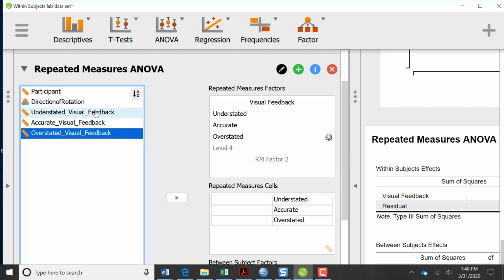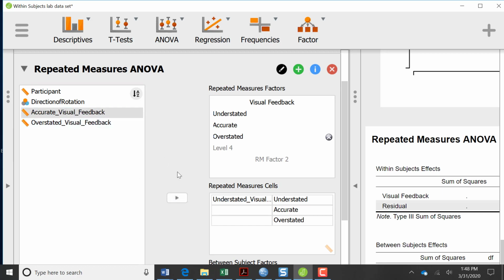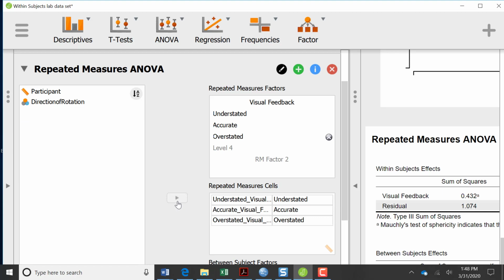And then we need to go in and fill these in the right spot.